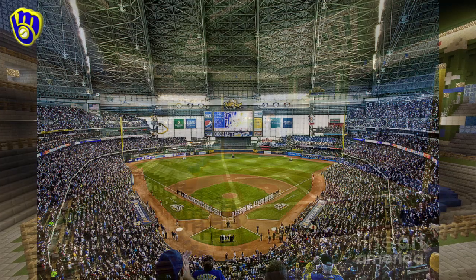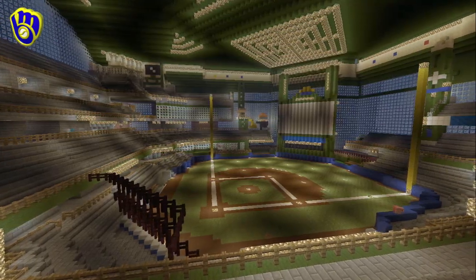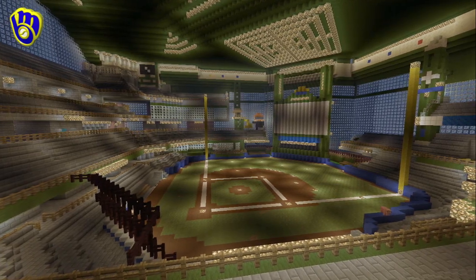I'm going to be showing you guys a couple pictures. You guys can check it out and compare. But overall, this is one of the coolest maps I've ever played on.